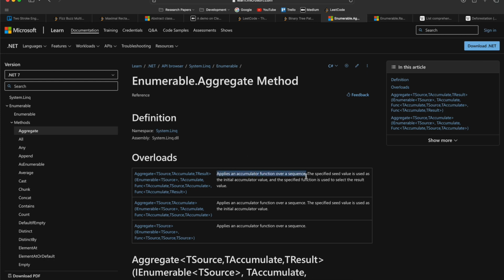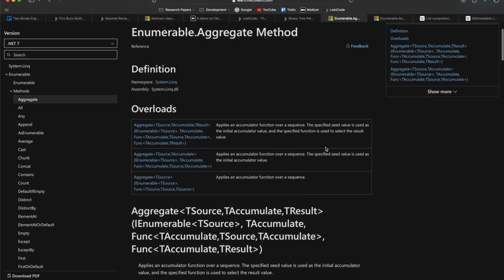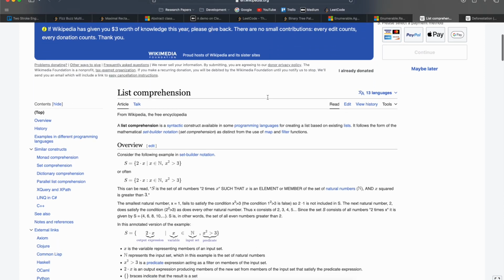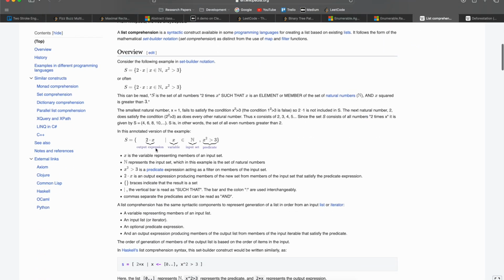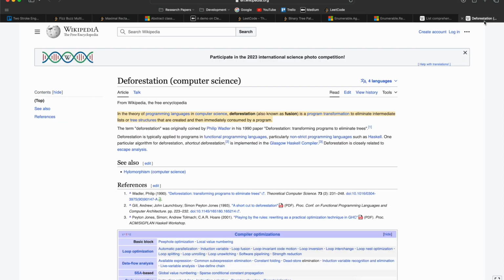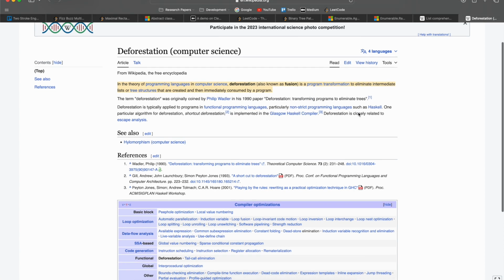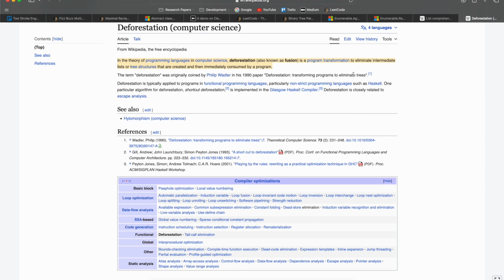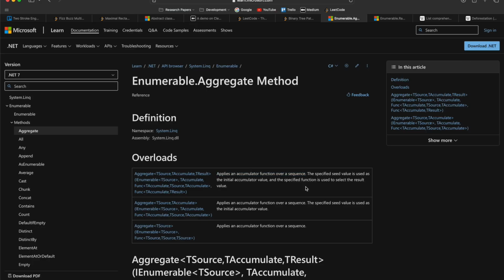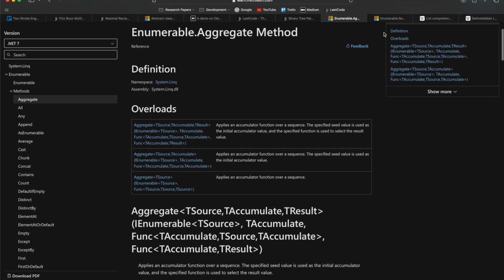So the first method we're going to be using is Enumerable.Aggregate. And the aggregate function basically applies an accumulator function over the sequence. It follows roughly list comprehension syntax, which specifies the output expression, takes a variable and input set. In our case, it's the accumulator and the seed value, and then it loops over the elements of the specific sequence that we're iterating over. It follows this technique of deforestation, so it's a little bit more efficient than a typical for loop, and it's also more modular and functional in terms of a pure input-output function that we can shift around.